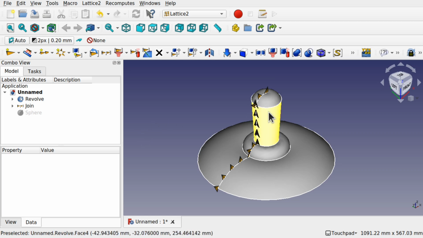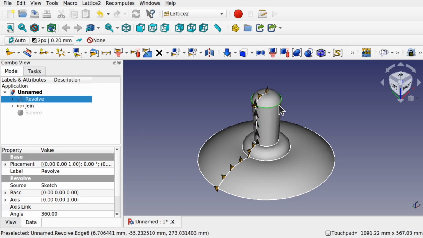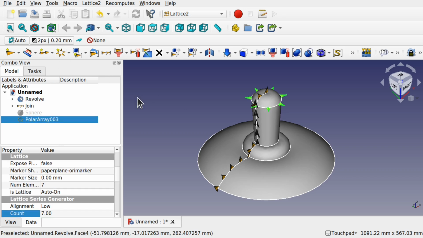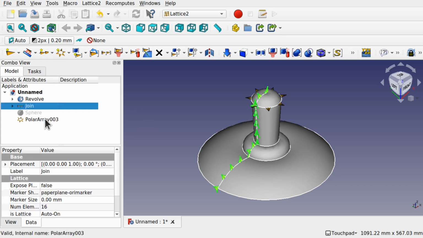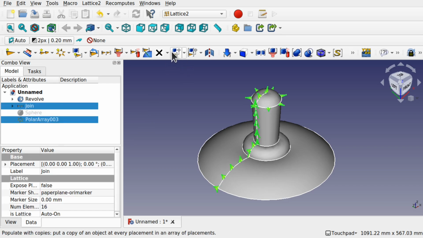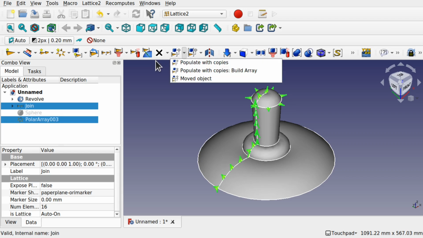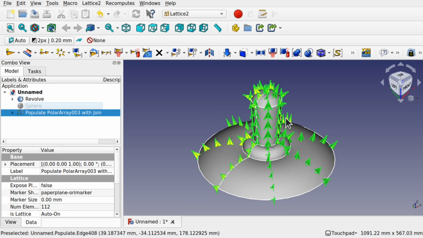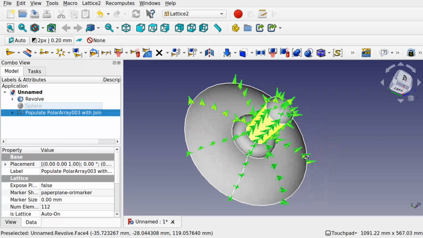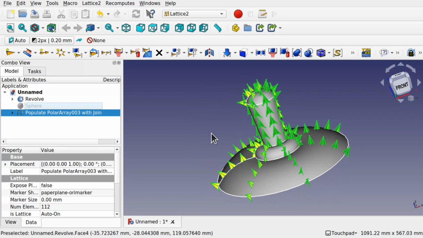Now to use the polar array, I'm going to select this circle and create a polar array around there. And now I'm going to click the join array, control click the polar array, come up to the populate with copies, but populate copies build array. And that builds an array around that circle, which we can populate with our items.